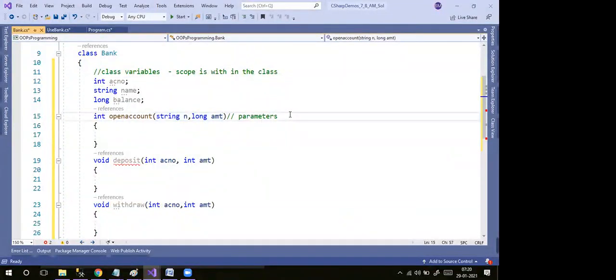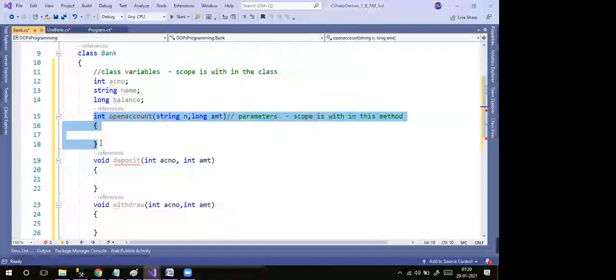So the scope of these parameters is within this method only. Outside of it, I can't print this n value or this amount here. Many people will think that here also I had given amount, here also I had given amount. Don't think both are the same. This is a parameter, and its scope is within this method only. Outside of the method, you can't use that.